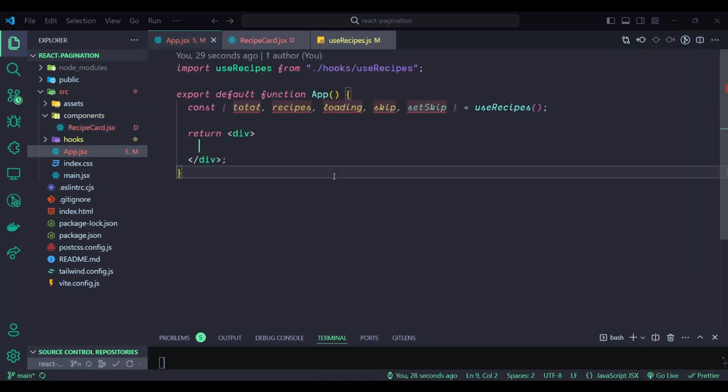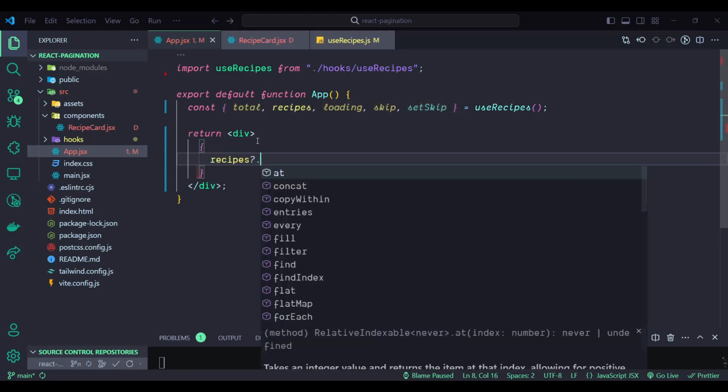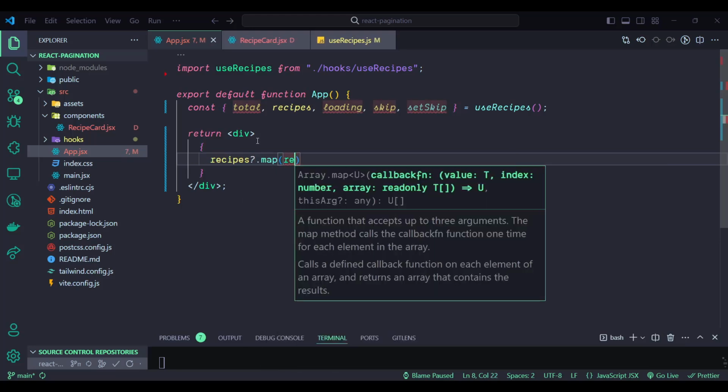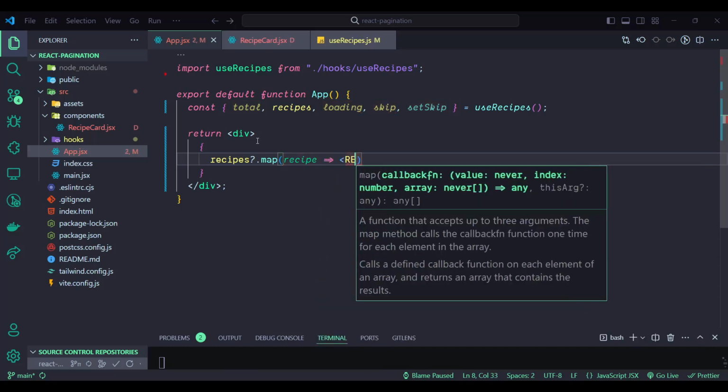Now if I want to map here, recipes, map recipe, and here I want to show the recipe card.